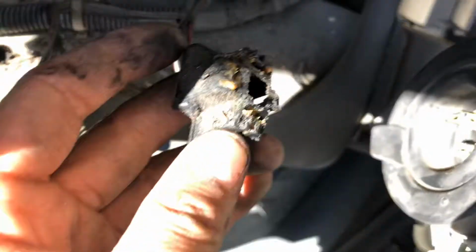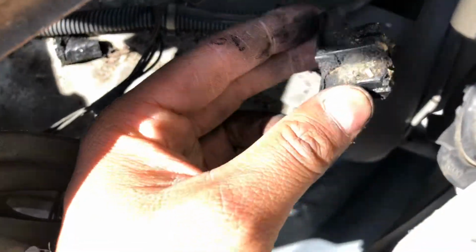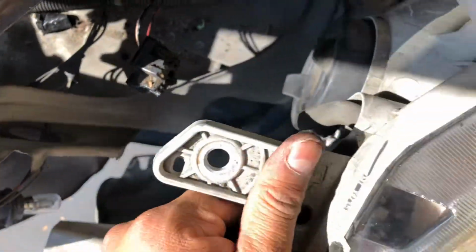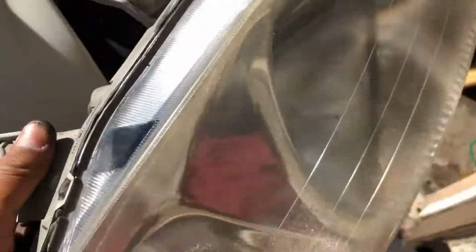There you go. It's kind of just old, and I don't know if that's some sort of glue or whatnot, but there it is. Go ahead and remove that, and then you go ahead and grab your new one.